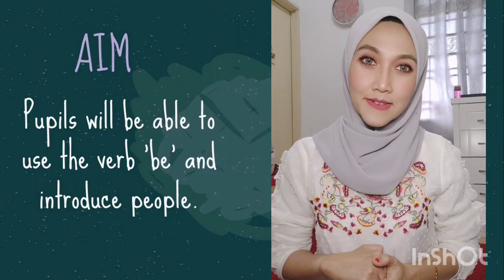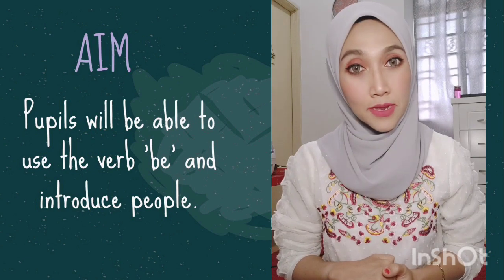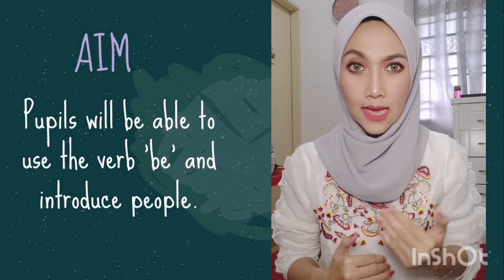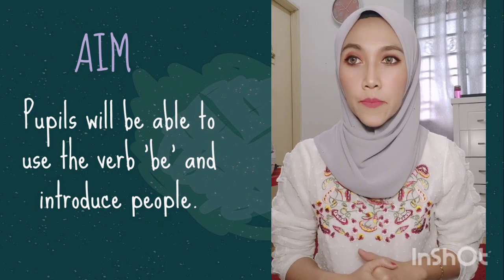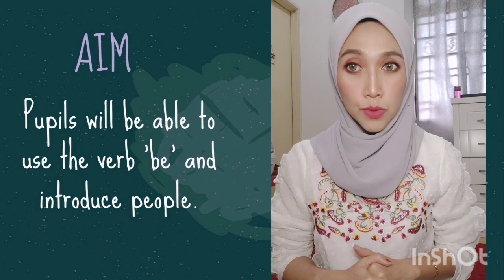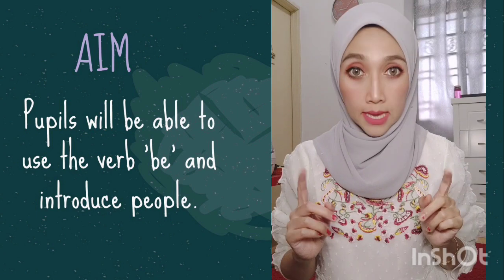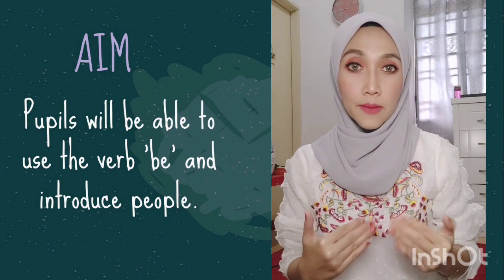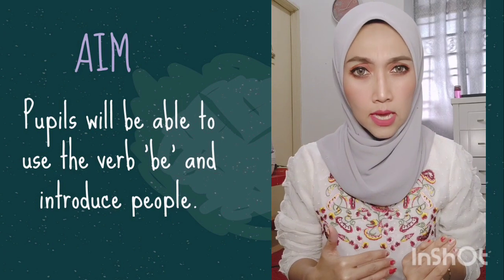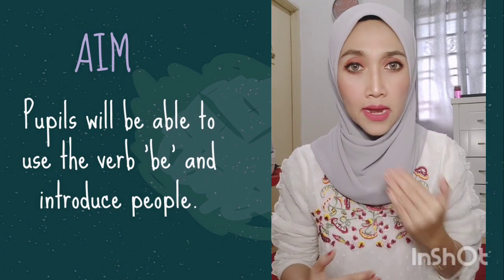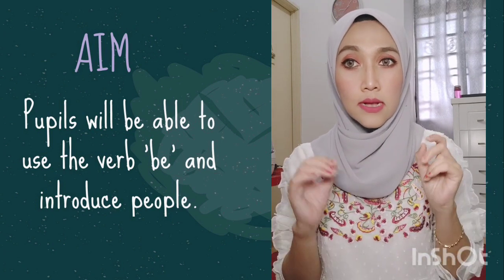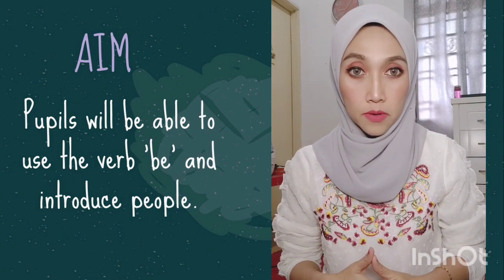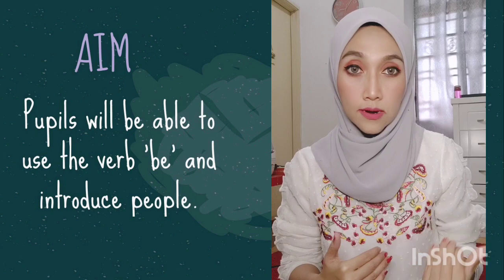Okay, kids, before we proceed with our lesson today, let me tell you what our aim is. What is the aim for today's lesson? Pupils will be able to use the verbs be and introduce people. That means that by the end of this lesson, I really hope you can use the verbs be and introduce people using what we're going to learn later.